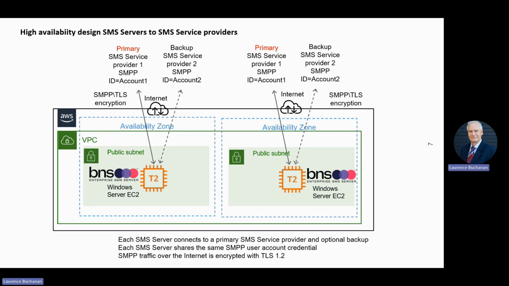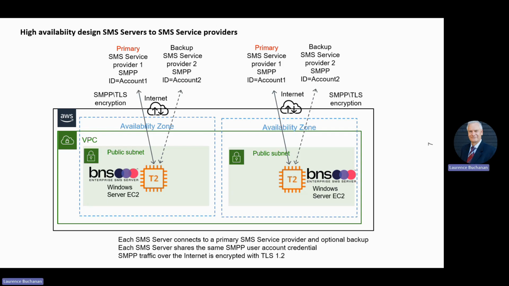SMPP TLS encryption is used in all cases, whether it's primary or backup. That's just a given. So on the left-hand side here, we could have an instance where we have configured a secondary or a backup SMS service provider. In this example, provider 2. That uses another account, and we've given the example here, account 2. And it would also have a corresponding backup over on the right-hand side as account 2.